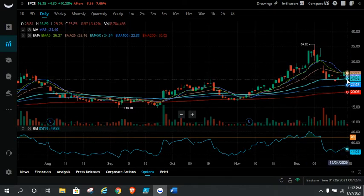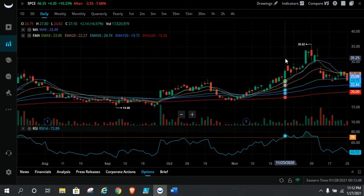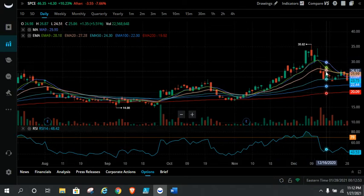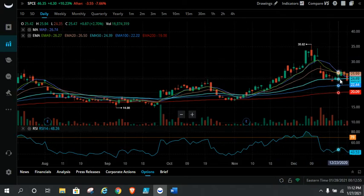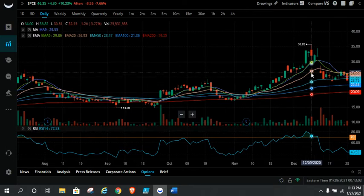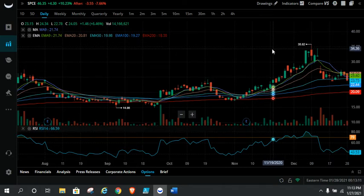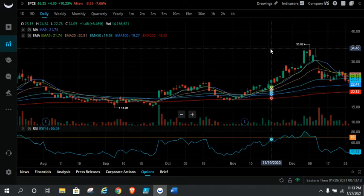So is this going to be a continuation up or is this going to be a reversal? Well, let's see. Oh shoot, I'm upside down again, right? So at this point, I'm thinking, all right, so I'm already in $30,000. I'm upside down here. At this point, this could be a kind of a double bottom type move because you see that it's hit off the bottom. It goes up, hits off the bottom again. Market makers like to make you think that the stock is going to continue downward after it has a little bounce, only for it to then pull a spike in reverse. So at this point, I'm holding.